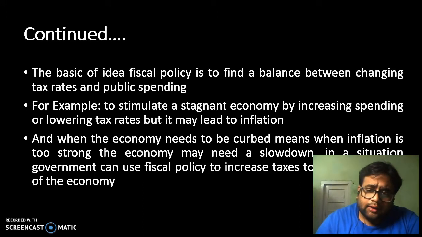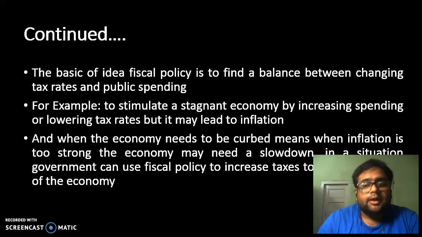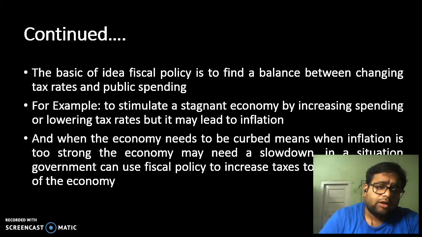But while decreasing the tax slabs, we need to understand that it also leads to inflation. So the question arises that we need to make a balance between spending and expenditure. Decreasing tax may lead to increased spending by the public, but it will also lead to an increase in inflation, and inflation will decrease the purchasing power of the currency or money. So it is not advisable in a developing economy.